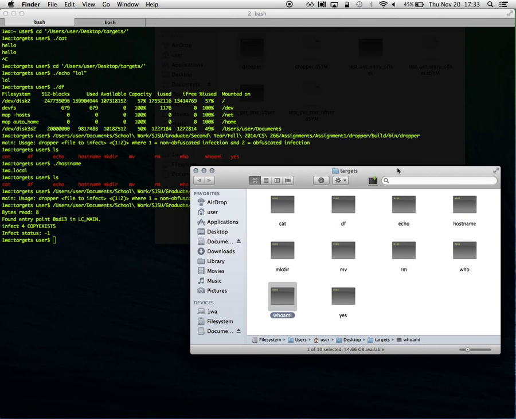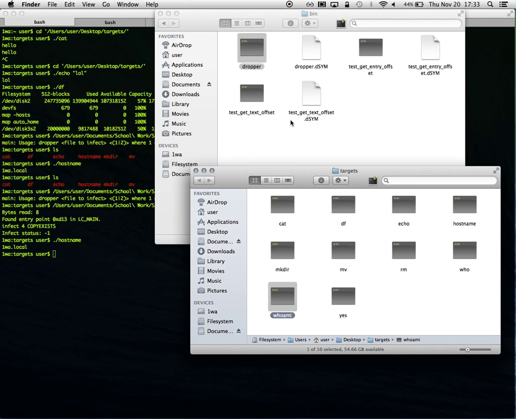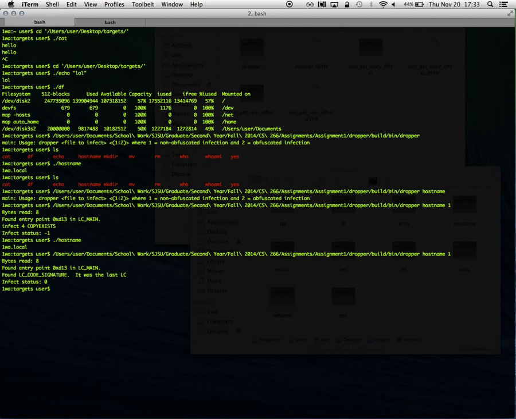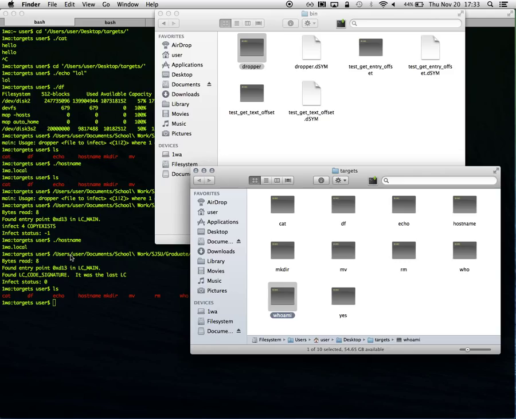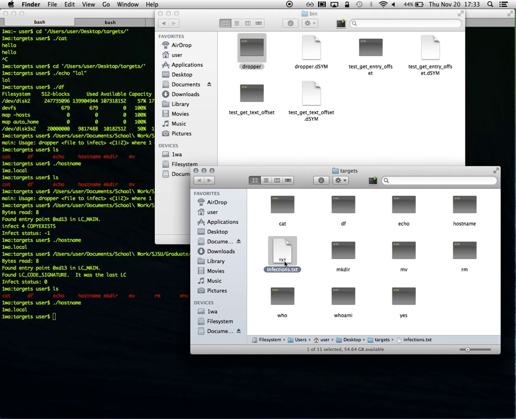So targets, these are all the target files. And we did hostname. So no file over here. But if we infect it, did it work? Hostname, there you go. Now we can see the file.